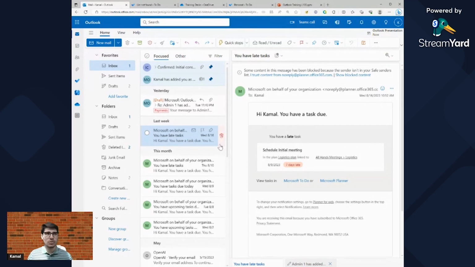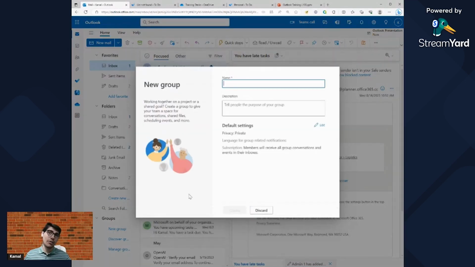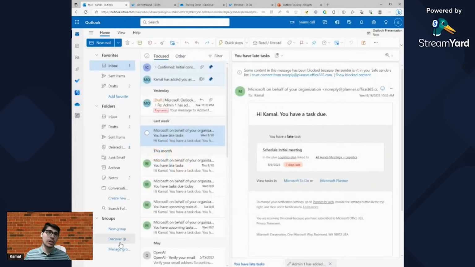This is the most common way of using it. On the left-hand side, you've got the groups. And as I mentioned, Patrick, I unfortunately don't have a group set up here because I wasn't planning on talking about it. But you can create a new Office group in here, or you can manage existing groups. So if you already have a GMB created, you should be able to see it on the left-hand side under groups and try to manage it that way.